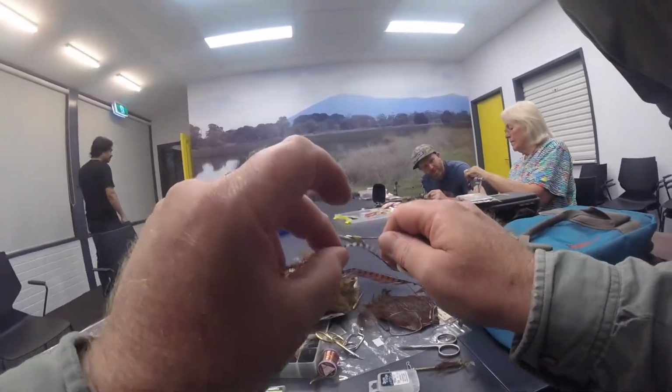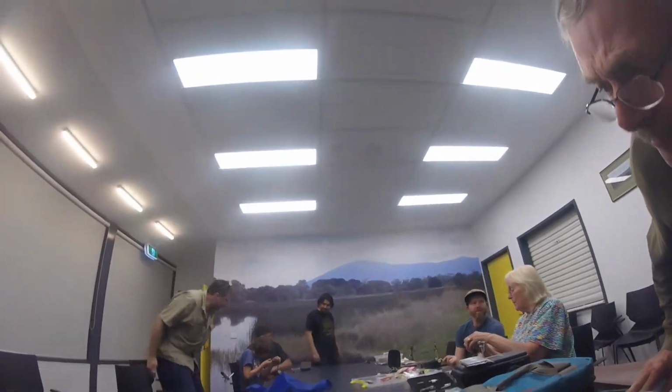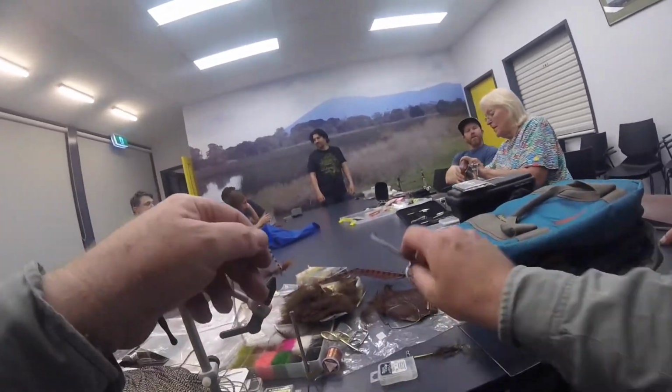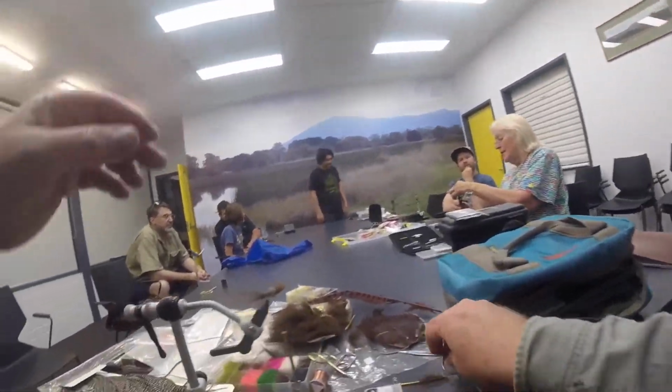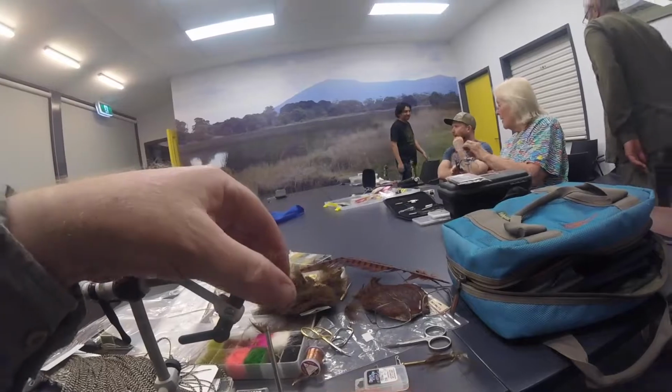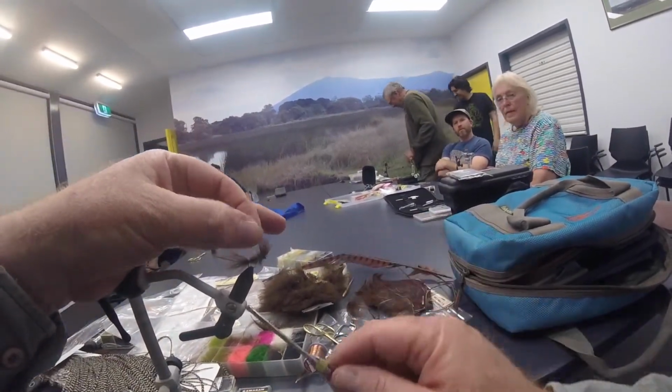Ken, did you run the body through a lot before? Like that. So the hackle there? Yeah. So I'll give you this bit, Peter. There's the deer hair. The deer hair tends to rock. There you go, take that. And then advance your thread to the hook eye.